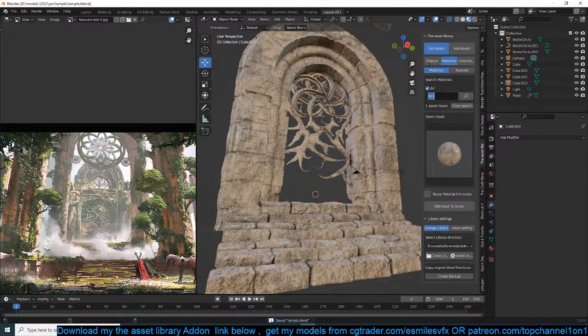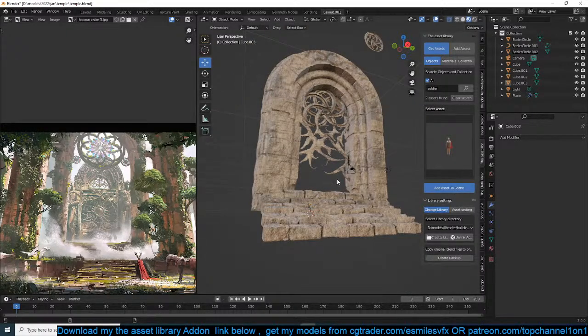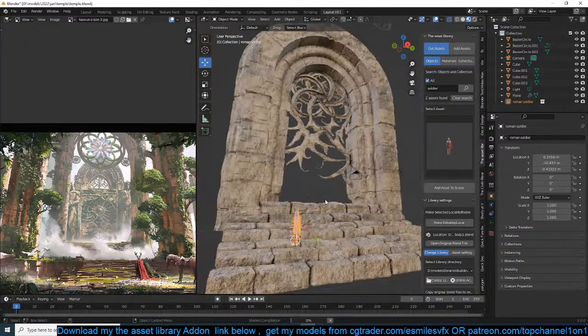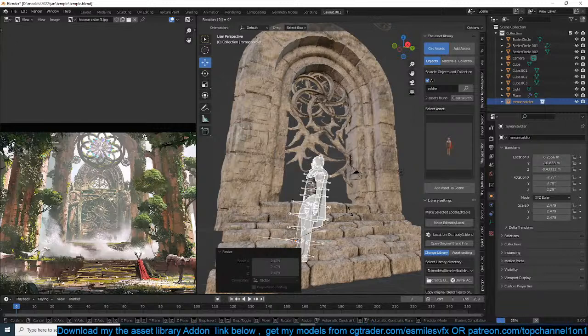I think I have a knight in my asset library, so let me look for that. Let me just look for medieval or Roman soldier. Let me get my soldier here. Scale him up.